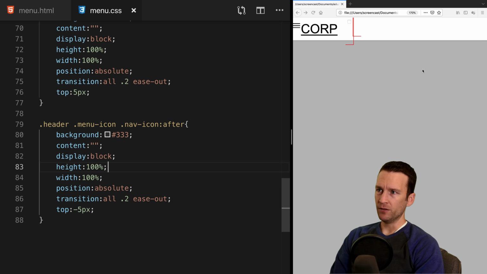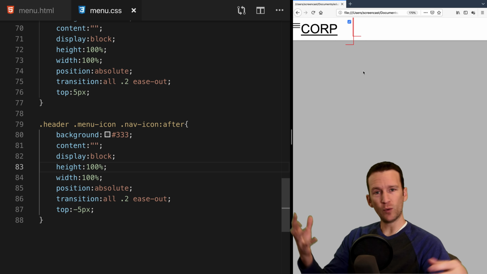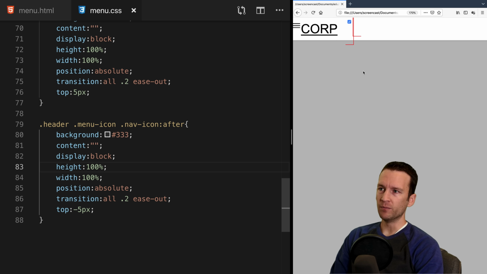Okay, now this little checkbox over here, we want that to disappear. So we don't want to have a checkbox here. The only reason we have this is so that we have an element we can click, because you can't click on a span tag, right? But an input tag you can click on, and it also is accessible. So building your responsive menu this way, it has a much higher degree of accessibility than doing some weird jQuery hiding and showing of menu elements as well. So that's our next goal.